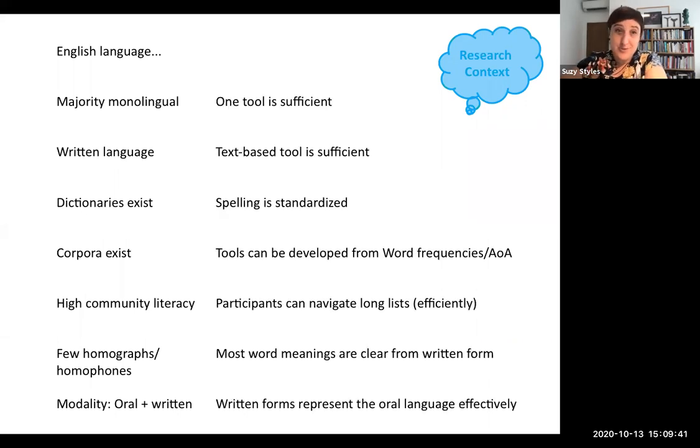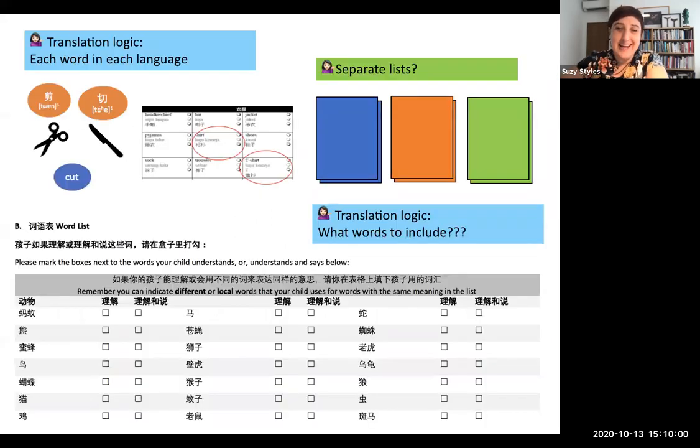This flows through into tool design with assumptions like the idea that one tool is sufficient, text is sufficient, spelling is never in question. There are always backup data sets to check your assumptions against, and that participants will find interacting with text easy. In the multilingual environment, if we take just that first assumption that one tool is sufficient, one of the approaches that we can take is to try to create just one tool that has all of the languages together.